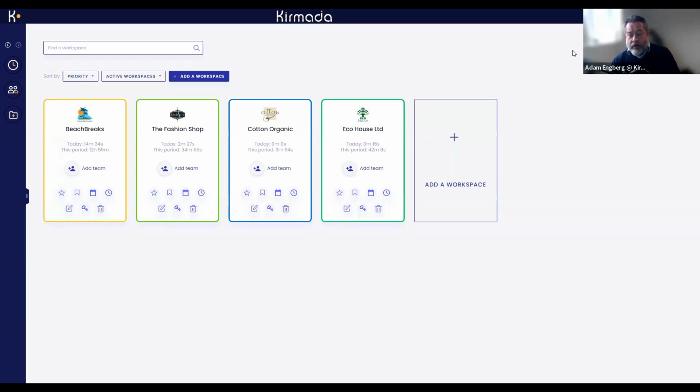So we're always really open to having conversations with our users, and VAs in particular are very good at telling us what they need. And we encourage that. We have conversations with people all day, every day about what they want to see in Kirmada. And it's very likely that if there are things that several of you need and use, that will get bumped to the top of the roadmap for development, and we'll get it done.